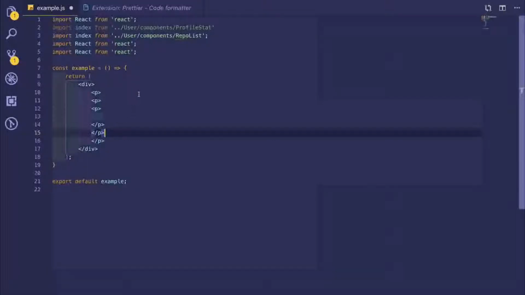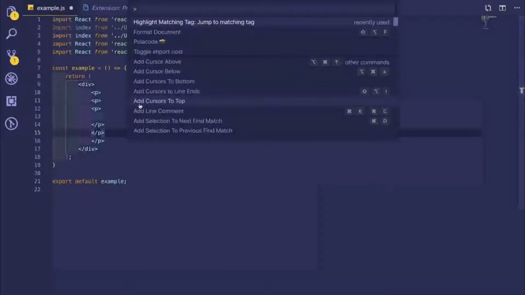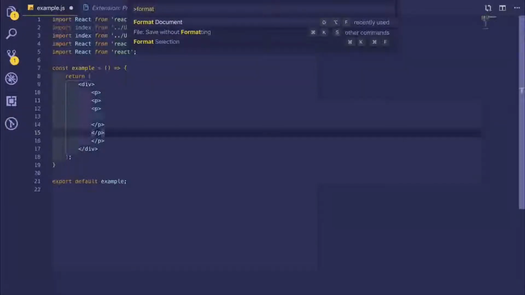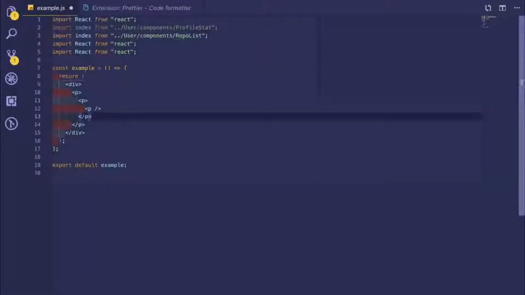And so by just running a simple command, you can access this little menu by holding Command Shift P. And if you type format document, there's a little keyboard shortcut right there if you want to memorize that. And you just click enter to run it. It formats my document for me, and it properly indents all of them. And this last B tag didn't have a child, so it just automatically closes that one tag. And it changed all my single quotes to double quotes.